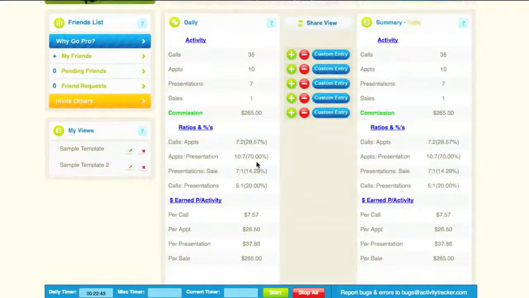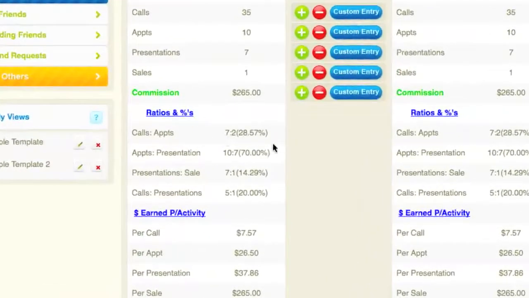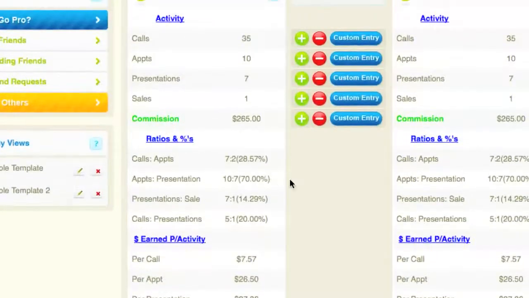All right, but as you're doing this activity, you can literally see what your ratios and percentages are in real time. So you can see right here, hey, this person, for every 5 phone calls they make, it leads to a presentation. And you can see the different ratios. See, it's so important to segment out your sales process to literally be able to dissect it, to see where your areas of strengths are and where your weaknesses are. And in this case, we might see some strengths. Hey, this person is a strong appointment setter. All right, if this was your activity.